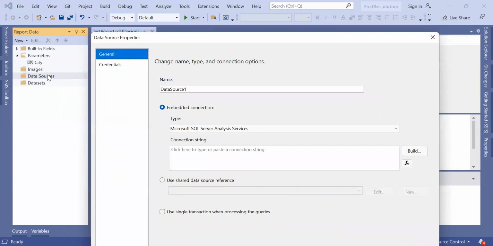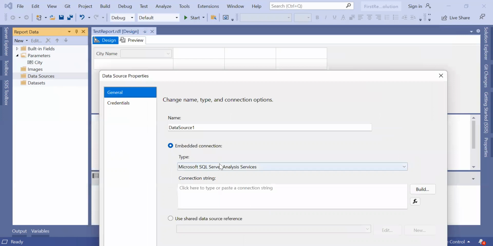Whenever you are creating from this option, you will be popped up with two different data source options. That is embedded connection. Embedded in the sense it will be up to only this particular report. So if you create any embedded connection within the particular report, test report.rdl, that connection will be active or can be used only within this test report.